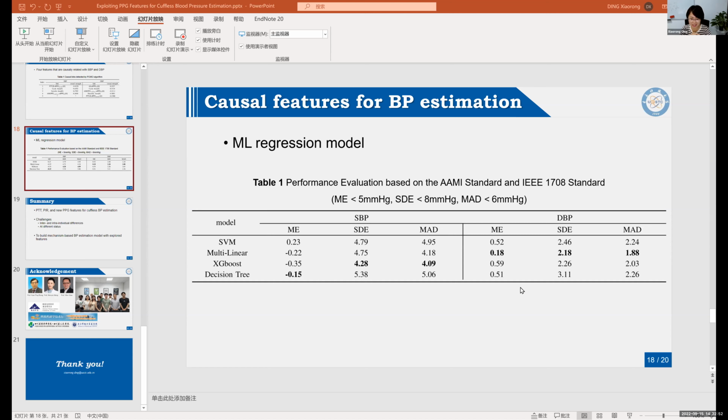Yeah, this is also a great question. For cuffless blood pressure estimation, I assume the inter and intra-individual differences are the major challenges. From my point of view, there are not yet true and accurate features that can reflect the blood pressure. That is why it reflects the inter and intra-individual differences. So I assume that if there is an accurate feature that can reflect the blood pressure, the inter and intra-individual differences would disappear. Yeah, I hope I answered the question.